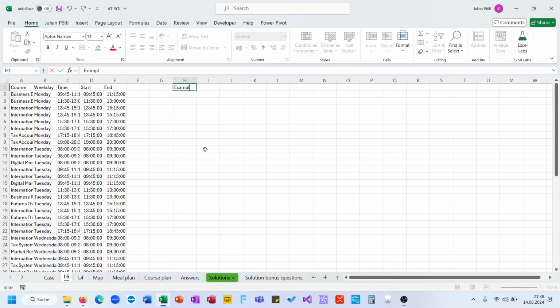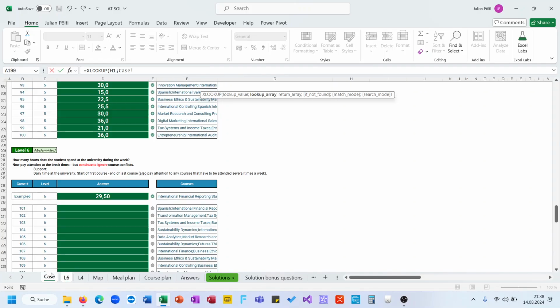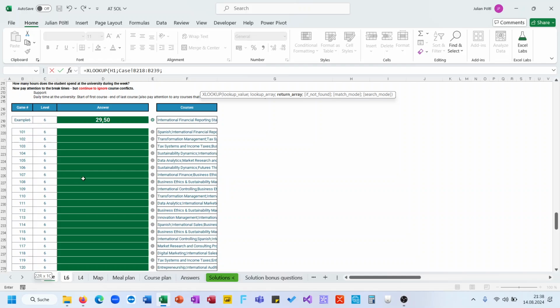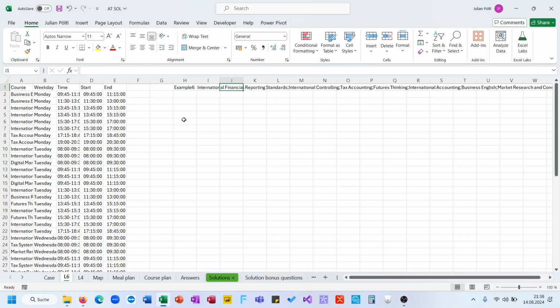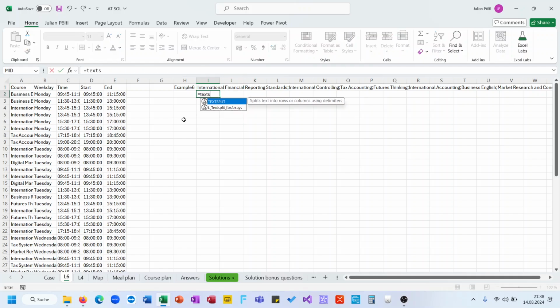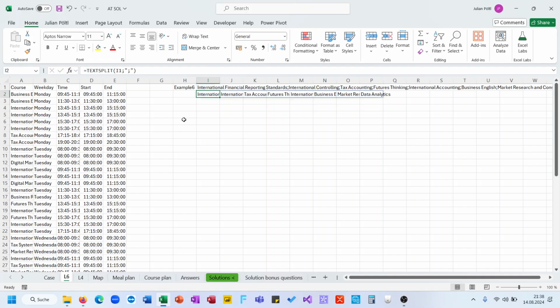Example 6. XLOOKUP for this, inside this, and hand out all the courses. Text split this into separate columns, and now we have our courses here.